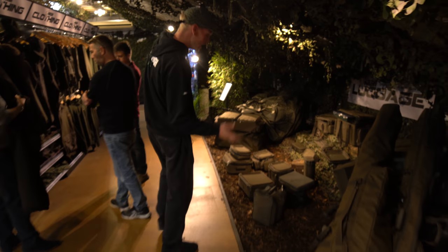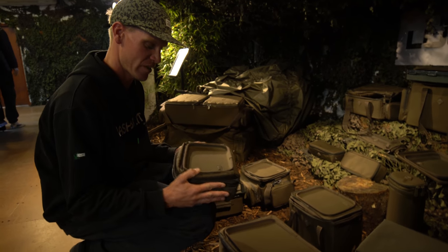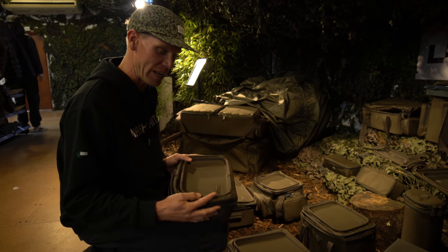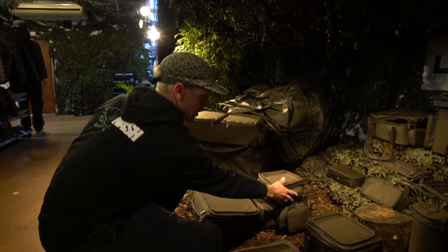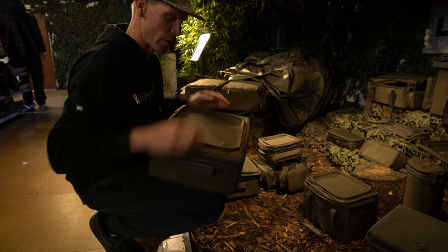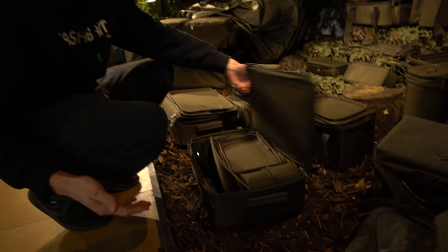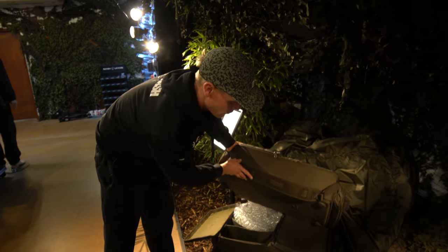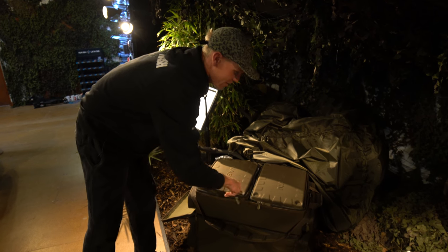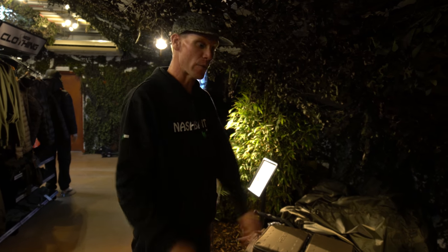If you come over here and take a closer look, we've got everything from small tackle box sized pouches with EVA bases and built-in EVA trays in the lid to accommodate all your terminal tackle and your PVA, to larger tackle box sizes that can sit on your lap and you can work on — with a number of compartments — right up to some really big carryalls, some of which will fit underneath a bed chair, some primarily designed for fishing on the barrow. They all feature this stackability where they can drop on top of each other. Loads of really cool new luggage bits, something there for everyone.